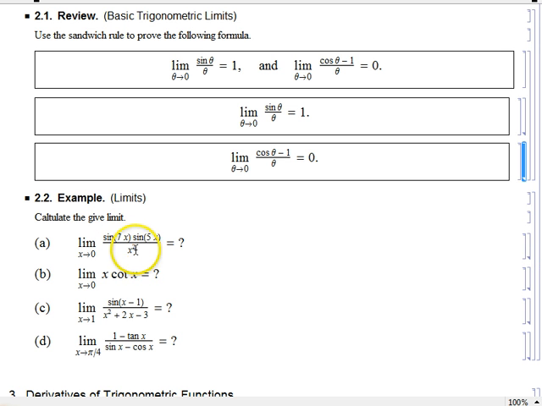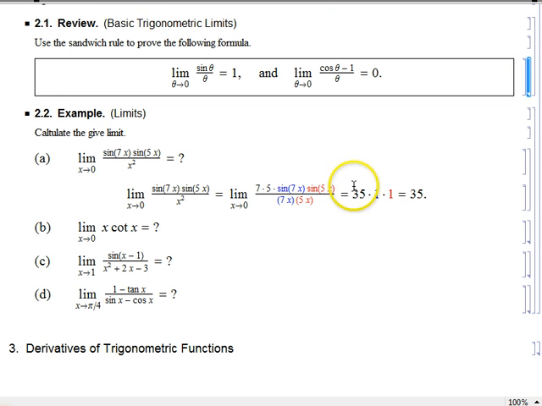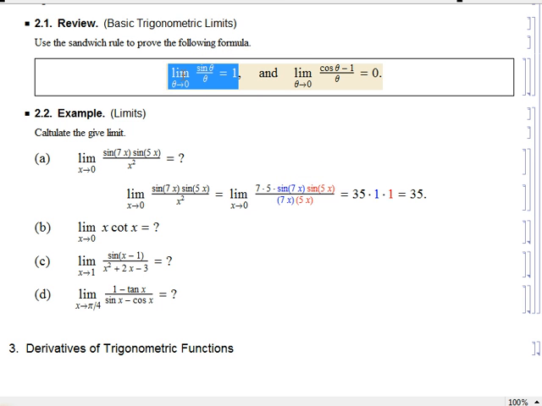Sine of 7x, if we have 7x down here, it will go to 1. Sine of 5x, so I'm going to need 5x down here. So how do I manipulate? Multiply 7 times 5 to both numerator and denominator. And then what? Sine of 7x over 7x, that's going to go down to 1, as highlighted in blue. And sine of 5x over 5x, that's going to go down to 1 as well, as highlighted in red. Consequently, I have 7 times 5, that's 35. Those blue and red parts are actually applications of this one. We have to use the same angle theta.